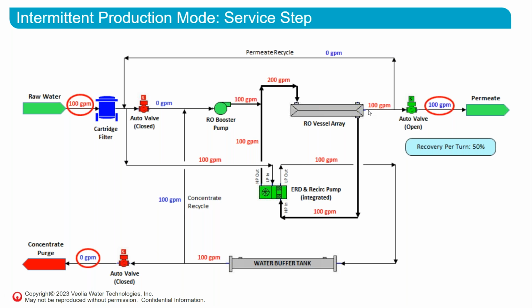and then we finally get that recovery before we waste our concentrate. So as you can see in the production mode, this valve is open, so we're generating permeate, and water basically goes from the high pressure through the concentrate, and it gets reduced down to low pressure, and this low pressure concentrate goes through this water buffer tank and gets recycled back to the booster pump, and that booster pump operates at the permeate flow rates, whereas this concentrate, we can control whatever we want this concentrate recirculation to be. So we have independent control of the concentrate flow from the permeate flow, which is an advantage of the technology.